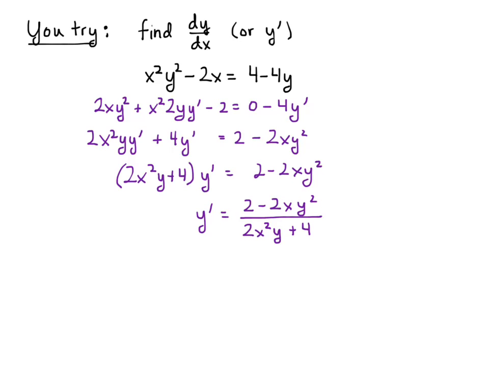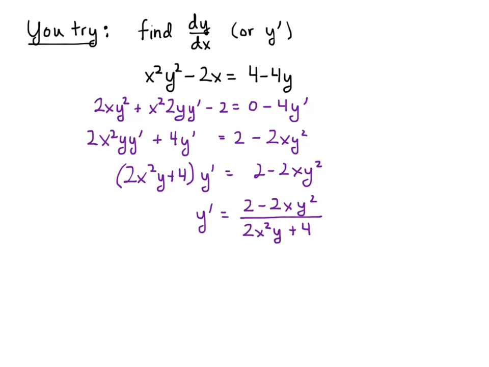Now, if you think about what happens with the chain rule, whenever we take a function that involves y, the last thing you're going to multiply it by is y prime. So y prime is always just the last thing that tags on any term. It's either there or not, so all the ones that are there, you bring over to the left side. Everything else on the right side, factor it out and divide. You're never going to end up with a y prime squared or anything like that. It's always going to be just y prime. So this basic algebra strategy will work every single time.